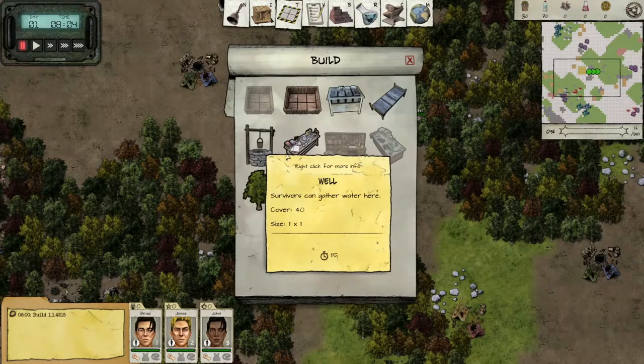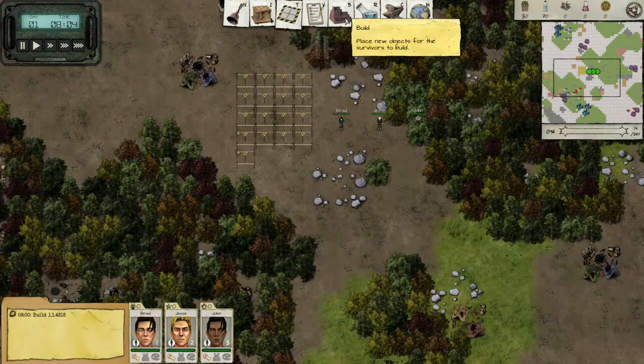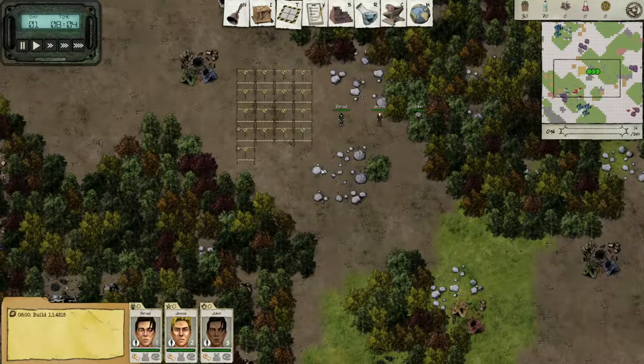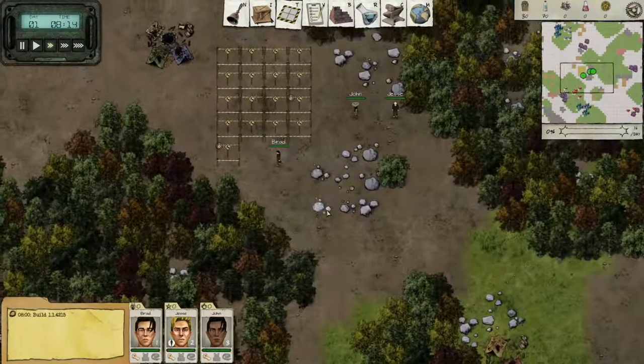And we're going to build our well. Put our well right in front. If you block the one entrance that there's going to be, it won't let you put it down. So in other words, the entrance is going to be right here, probably. So we'll put our well there. And what else? They want us to build a bed and a food table, but we've got to put that inside there. So we'll let people go and do their thing. I'll speed it up a little bit here.